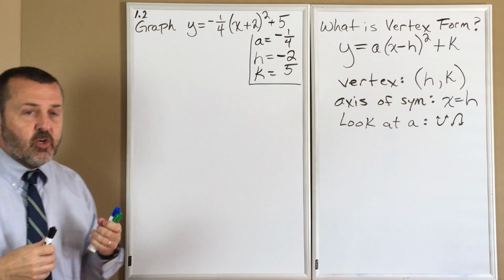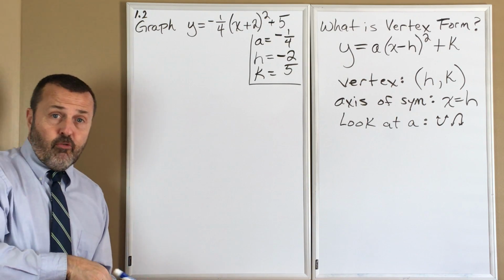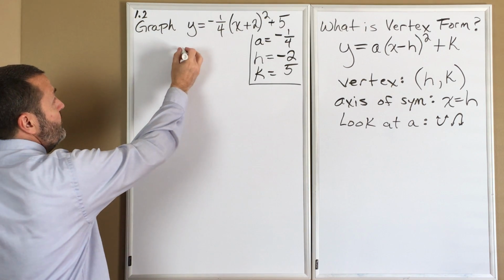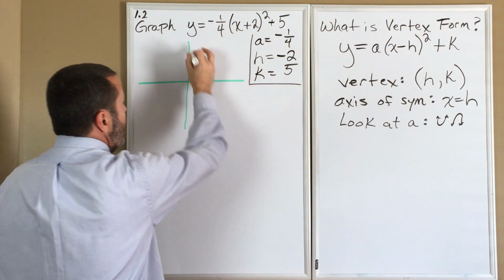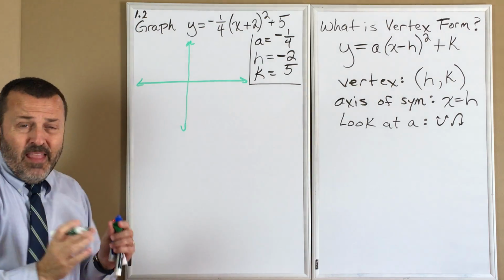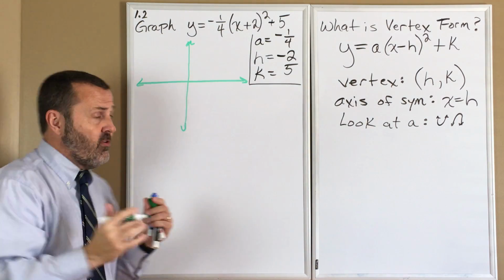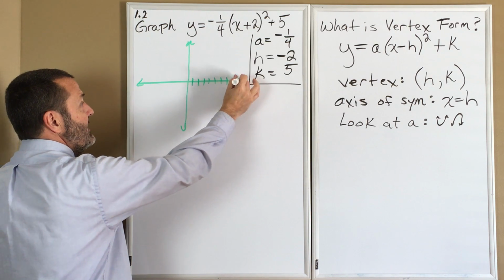Step 2. Let's go ahead and plot out the vertex. Let me use green for my Cartesian plane. And you guys at home can do a quick graph with me. I like to try to have about 10 increments. So 1, 2, 3, 4, 5, 6, 7, 8, 9, 10.